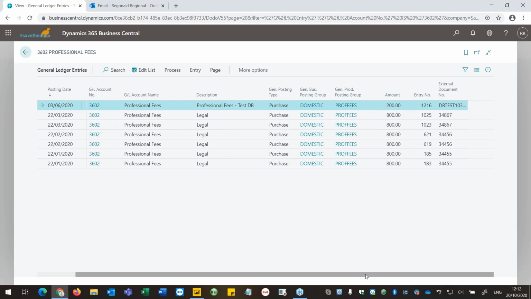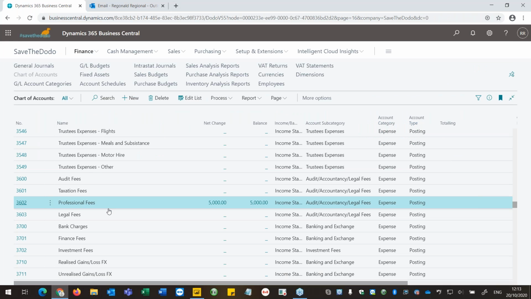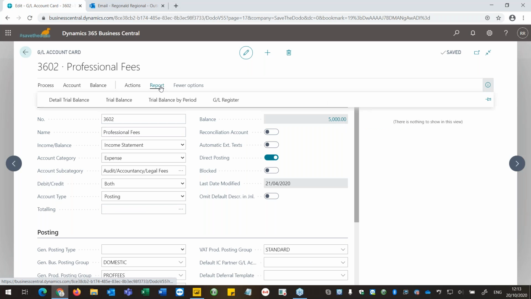I've got the ability to see what values have been posted in. I can go back and look at the account itself, and from this window I can run reports against this account on its own. I can run a trial balance from the account card window. I don't need to go off to a menu option, go to reports, trial balance, and then start putting in various bits of information.